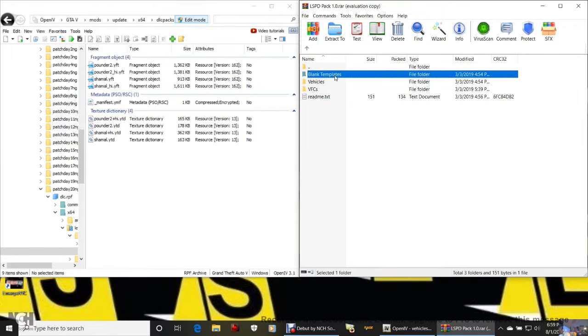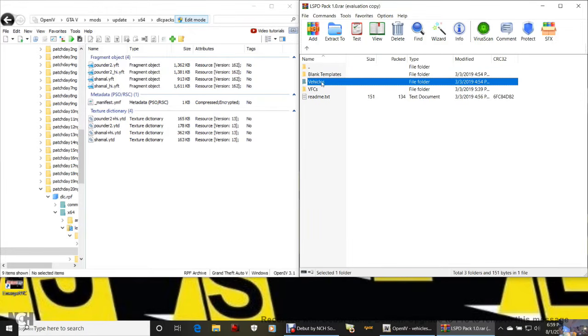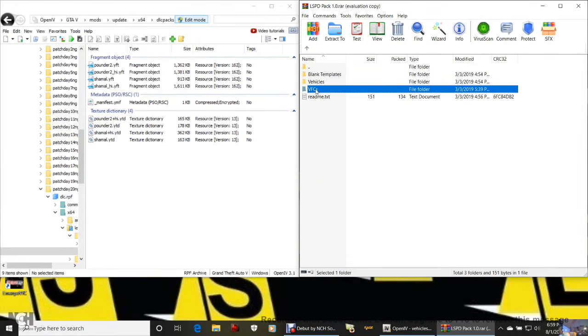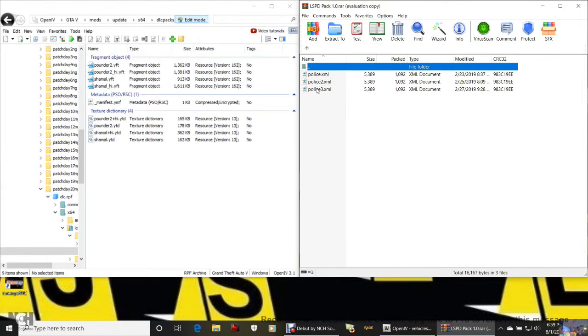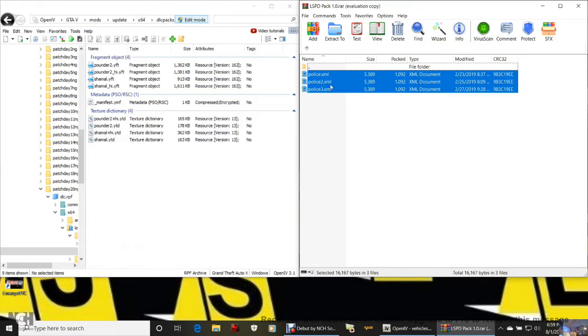It doesn't show you the actual vehicles until you install these into OpenIV, okay? So here's what we're going to do, guys. Right here is your main vehicle install files, okay? And then these are what they call your VCFs, all right? Now, these VCFs are very important because these XML files are what make your lights work properly. It makes them behave the way they're supposed to, okay?